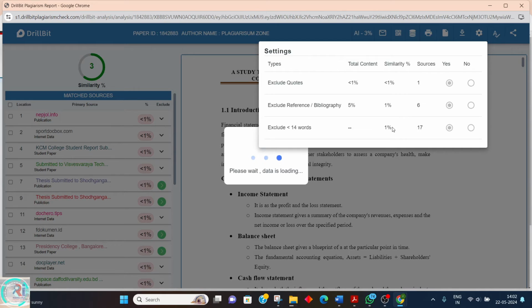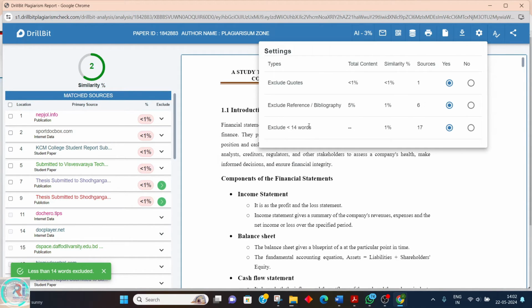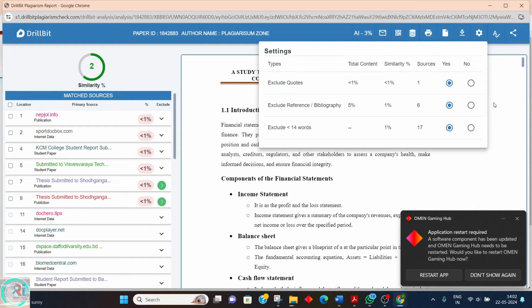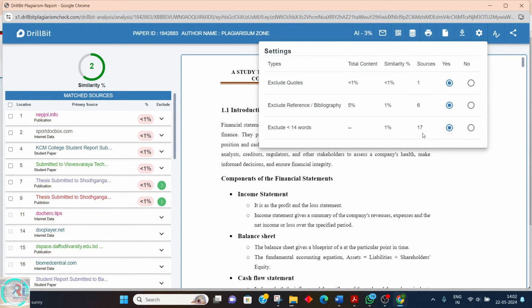So here 1% is under 14 words. So these are the settings you need to take care of if your plagiarism level is at 13%, 12%, which is near the 10% limit as per your UGC consent. So these are the settings I wanted to discuss.